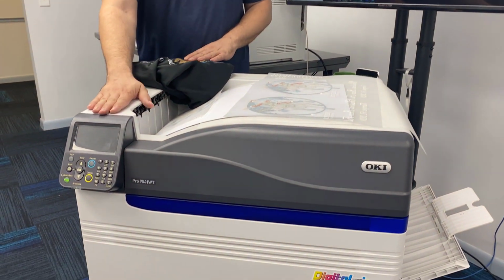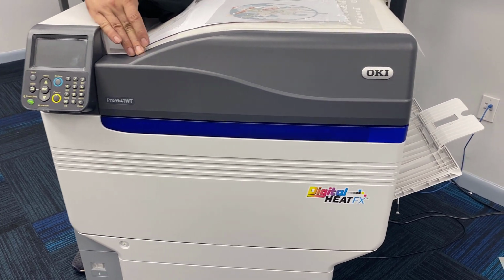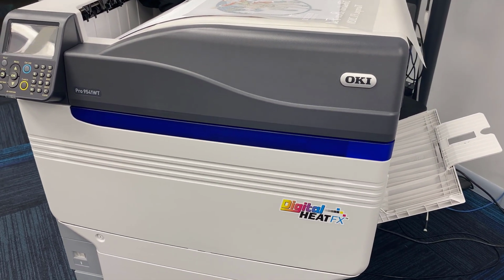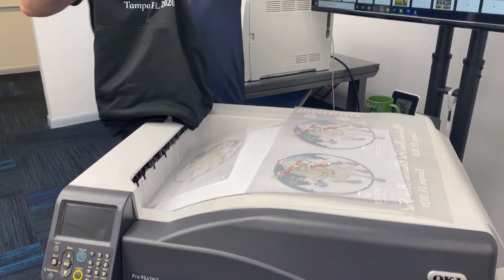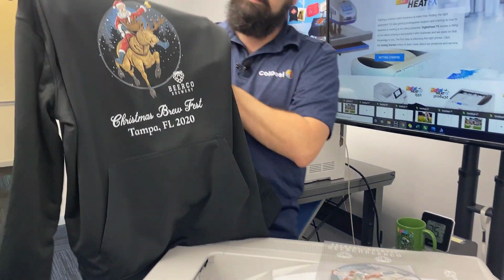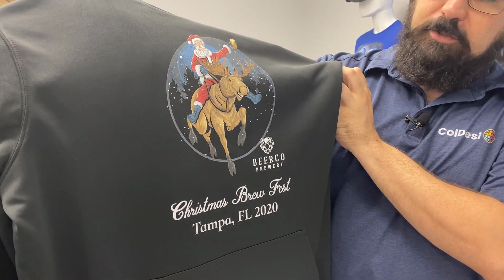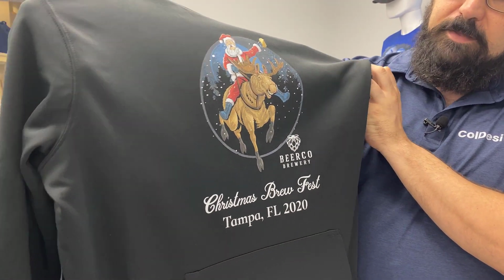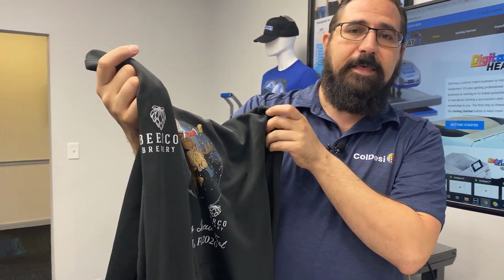This is the most advanced transfer printer on the market today, and it features a CMYK and white toner transfer printing, which lets us make hoodies just like this. So this is 100% polyester, full color transfer, done on this hoodie, and we've also added a right arm logo on that.